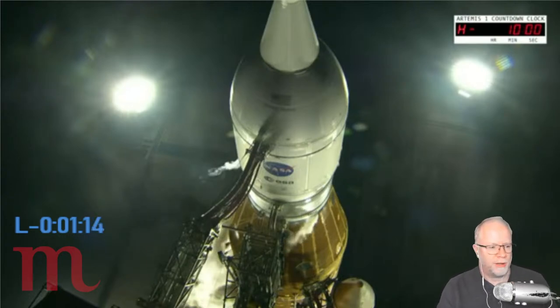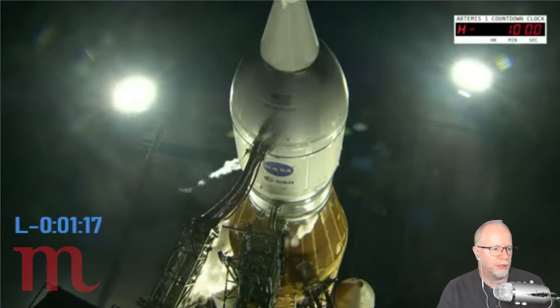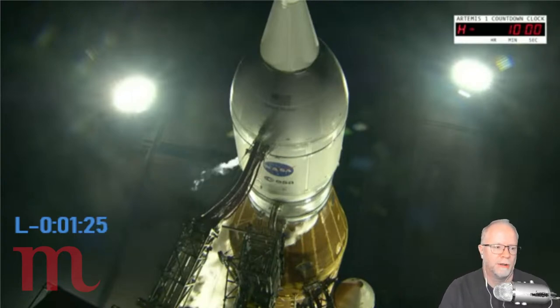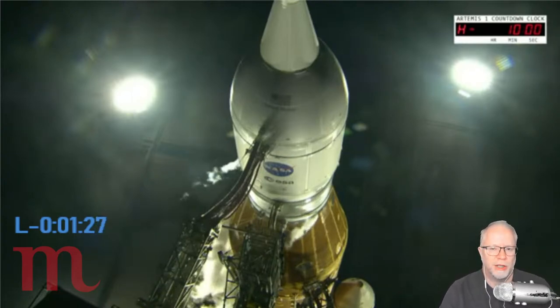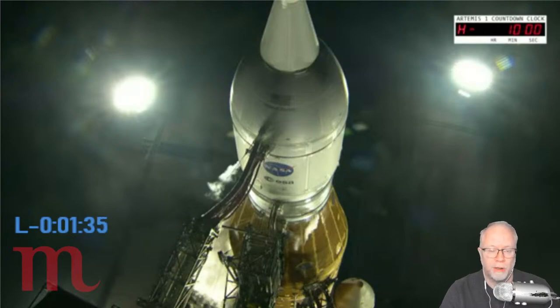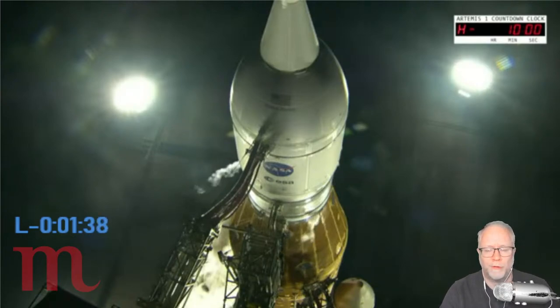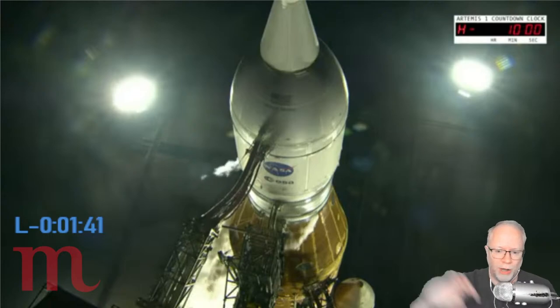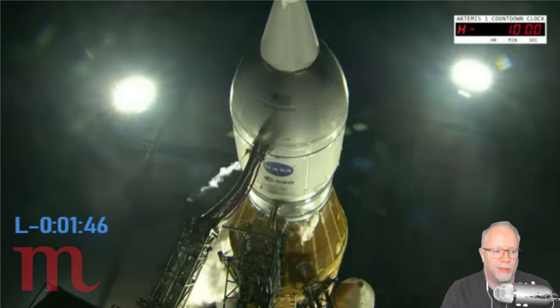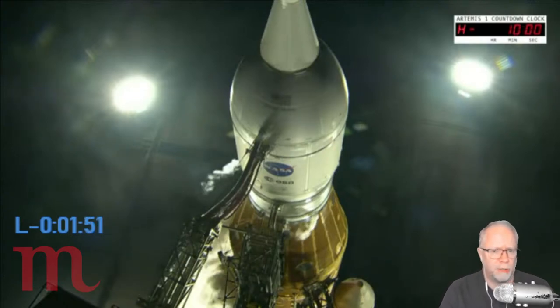Okay, so the latest that we've heard is that the Ethernet switch on that radar was replaced, and it turns out that the radar was not a tracking radar, as I had said. It's actually one of the methods that they communicate with the rocket in case they need to blow it up. Because they are launching from Florida and people live there, if something goes catastrophically wrong, like the rocket is not going out to sea but turns around or something like that, they need the ability to blow it up. And this radar is basically one of the systems that they use to control that. So it's a pretty important piece of gear.